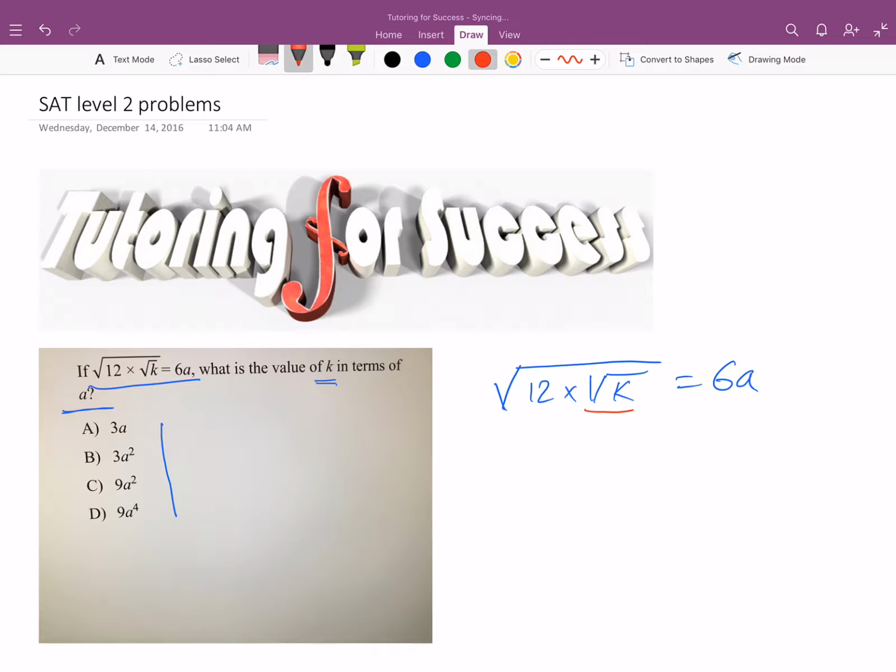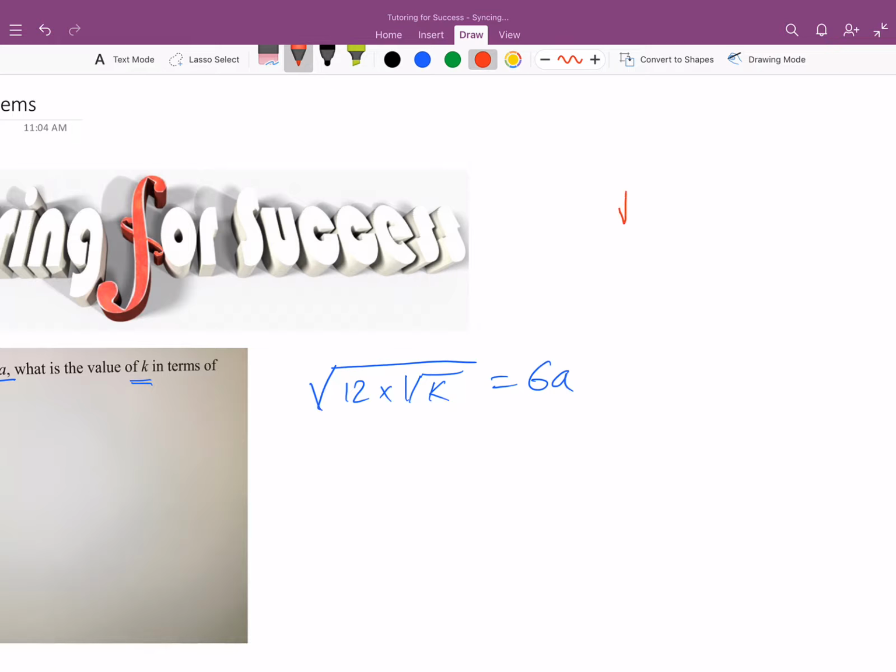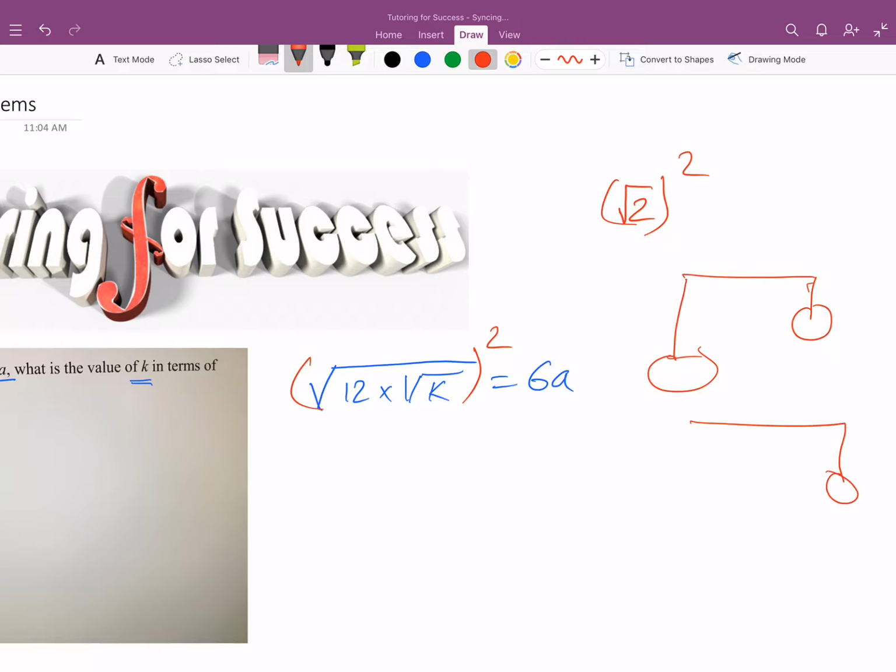Since this whole thing is inside a radical, let me give you a little bit of briefing. If I have radical 2, but I want that 2 to be out of the radical, I could square it. Same approach, I'm going to square this. But this is the equation. If I only square one side, then the balance will not be balanced. No matter what you do on this side, you have to do the same thing. That's how they will balance each other out. So if you square this, you square this part as well.